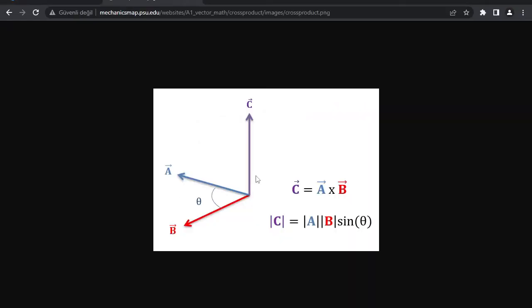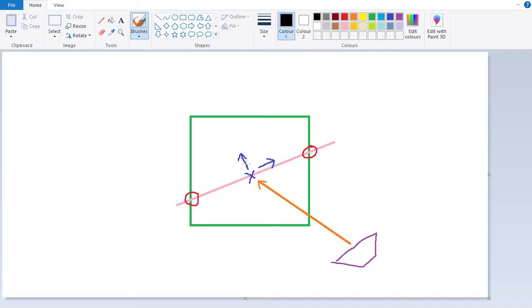Now, because we used the cross product, while the x and z vectors may not be 90 degrees, the c vector, meaning the y vector, will be 90 degrees from the a vector and 90 degrees from the b vector. So this y vector will be 90 degrees from the x vector and will be 90 degrees from the z vector. But it will not be 90 degrees between the x and z vector.